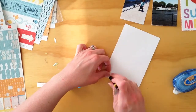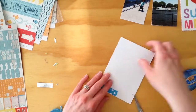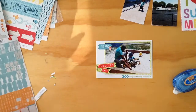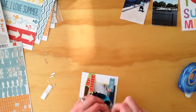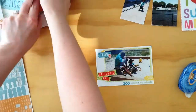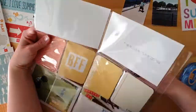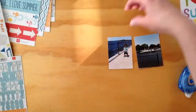And I try to flatten the staples on the back, and then I always put washi tape over it because I never know what's going to be on the opposite side, and I don't want there to be any chance of it possibly puncturing the other photo or the other card that's on the other side. Just using a couple more stickers from the sticker sheet to decorate that.